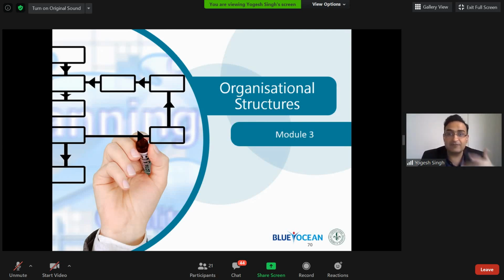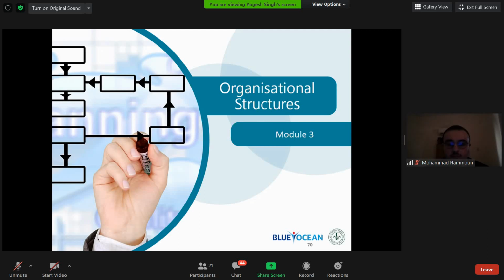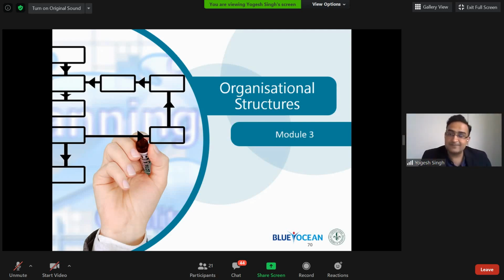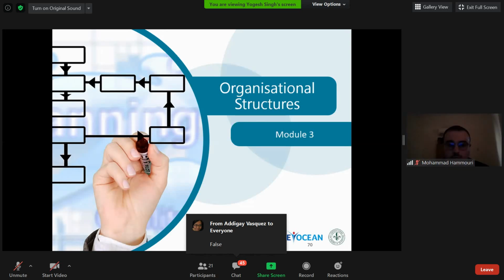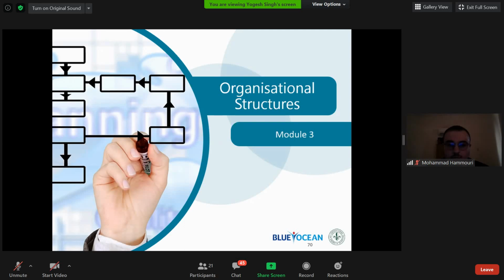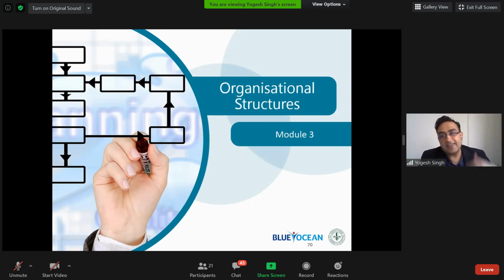For example, today, policies and procedures, the simplest question will be: procedure comes before policies. True or false? False, right? You should immediately say false, because policy comes before the procedure. Then there can be questions based on how you create policies. When we are writing policies, we should be careful about 1, 2, 3, 4. So if you have understood what we discussed today, you will never be wrong.